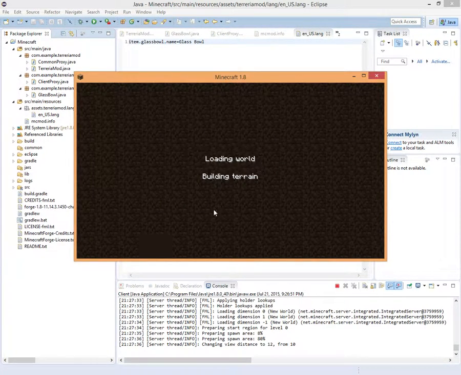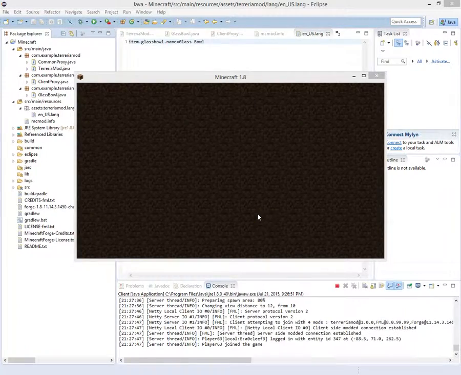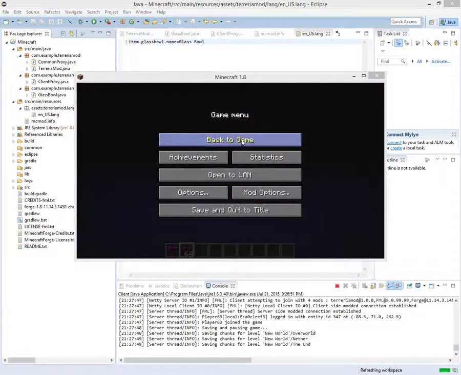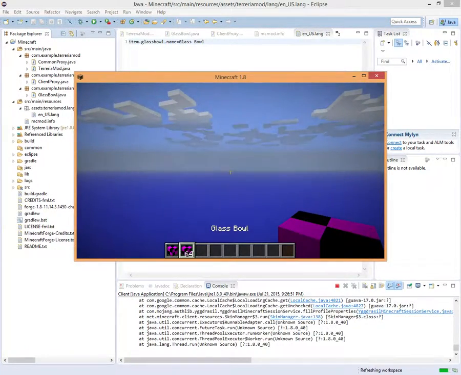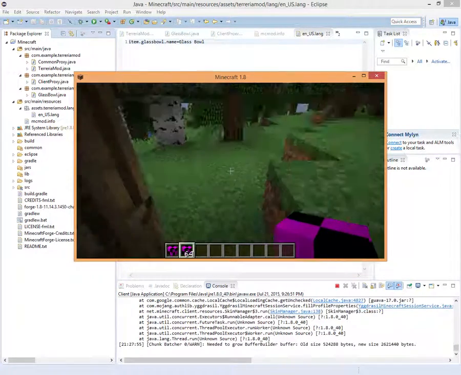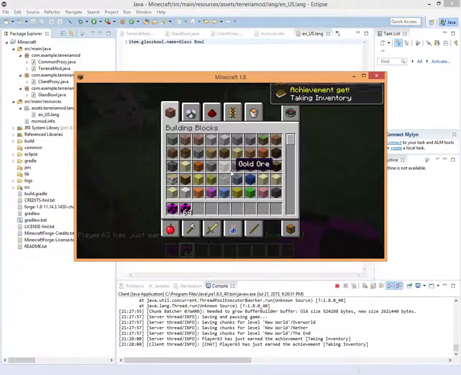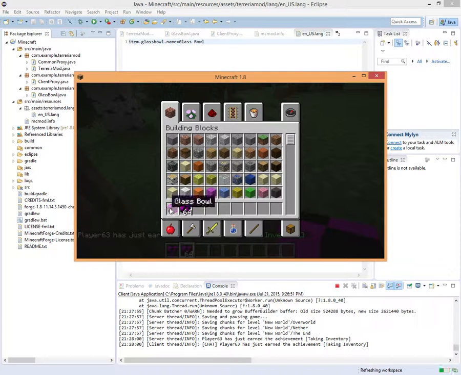So we're looking for glass bowl when this thing comes up. Let's hope we get glass bowl. Let's see. Drum roll, please. Glass bowl. There it is. Ladies and gentlemen, we have an item name. Yay, us. Couldn't have done it without you. Thank you for your support. I'm here all week. Tip your waitresses. Glass bowl. Hot diggity. Well, now we got to make this thing look better, right?